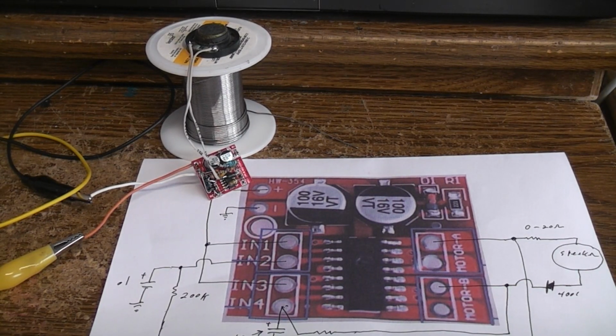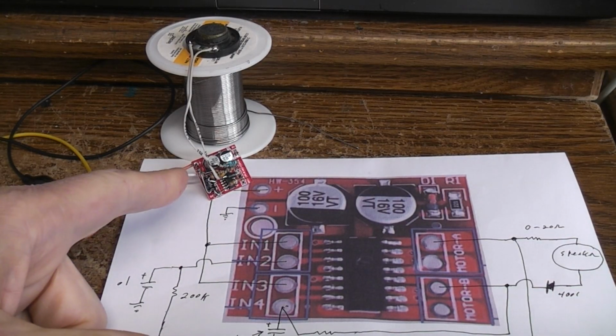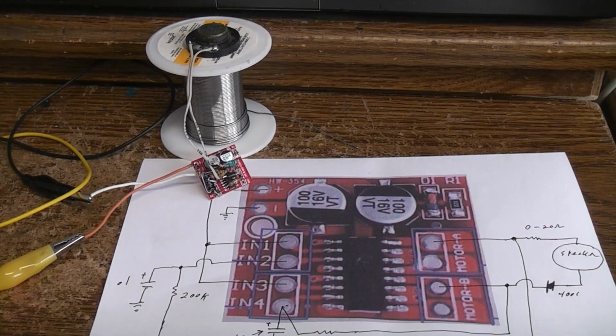Okay, today I'm going to show you how you can build a beeping oscillator. Well, you can build a non-beeping oscillator if you want, using a dual H-bridge driver chip such as the MX1508 or MX1616H or even the L298N. They're very inexpensive when you buy them in quantities off AliExpress. Anywhere from like 26 cents up to 90 cents, just depending on what vendor you select and how many you're buying.